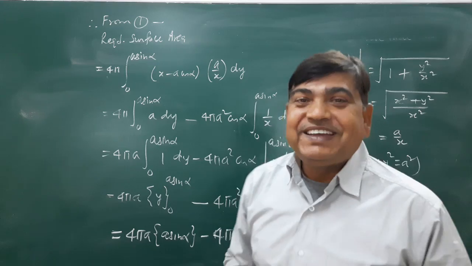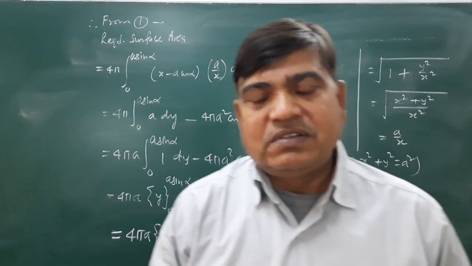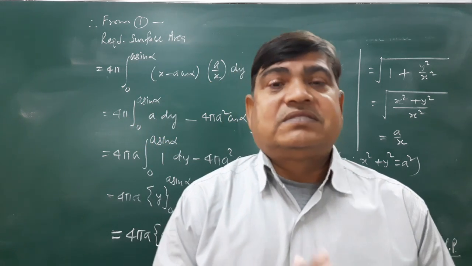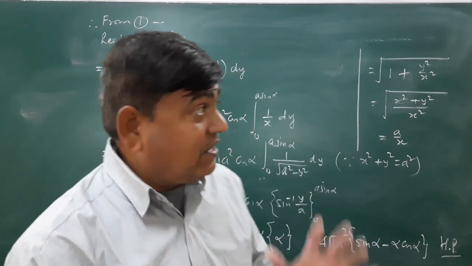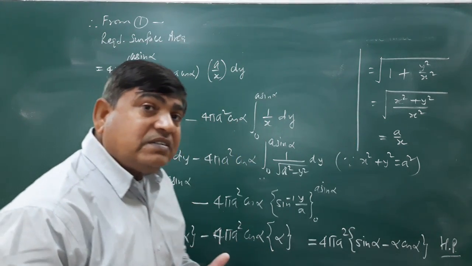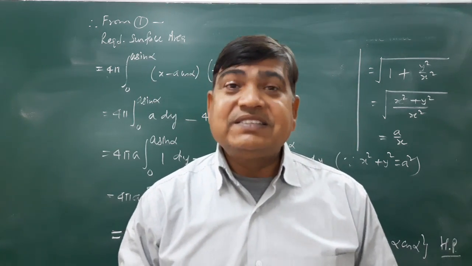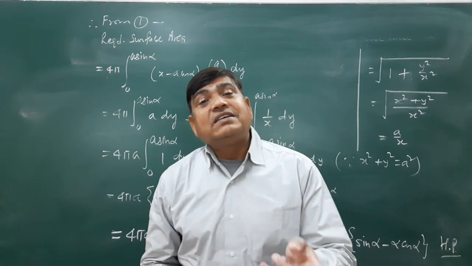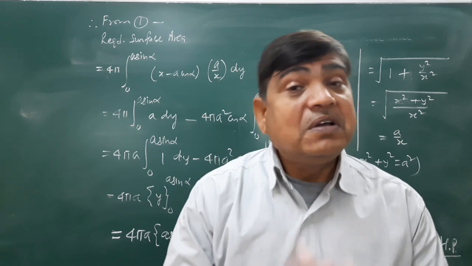So this is the way to solve the complete question. Integration is a must. You must have strong knowledge of integration, okay, and some knowledge of geometry also. So we have done how to find the surface of revolution about the x-axis, about the y-axis, and about a line other than the x-axis and y-axis, but it is either parallel to the x-axis or parallel to the y-axis.